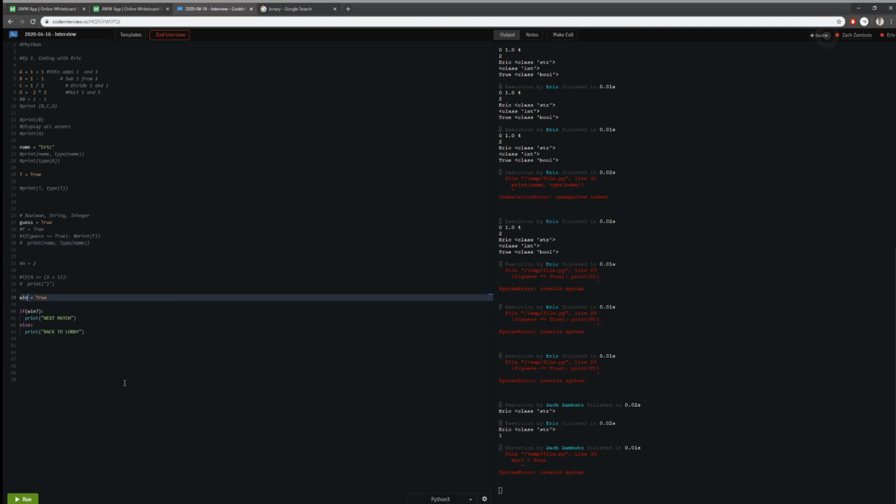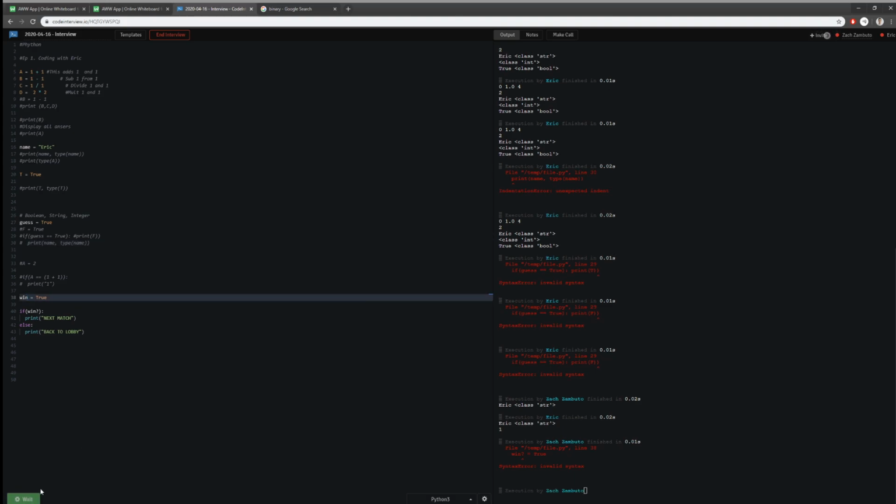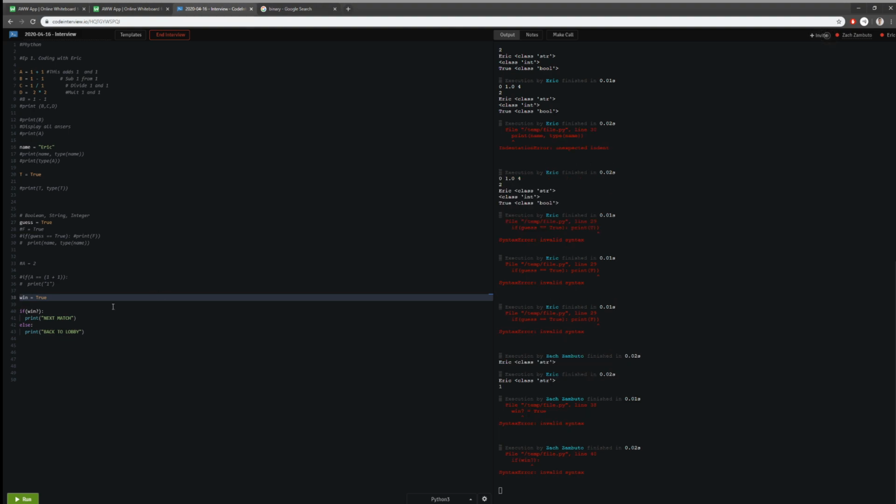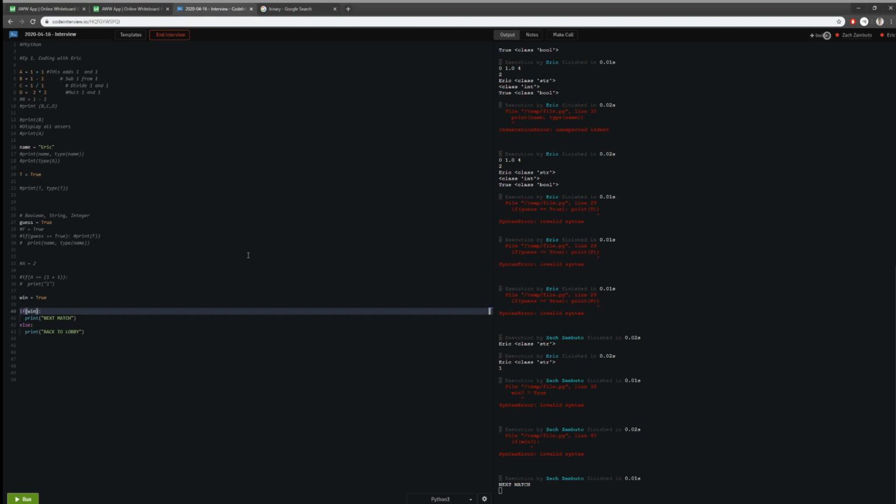Oh, I guess you can't use those for some reason. Which part can't you use? Oh, next match in lobby, or I named it wrong. So it says next match. I guess you can't use question marks in your naming when you name a variable. So, oh yeah, this is called a variable, by the way. This part right here. So anytime you could just do this. You could just do that.